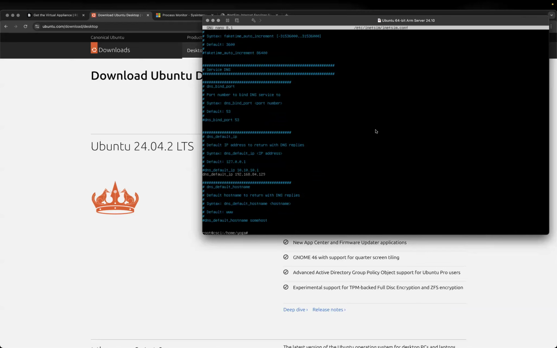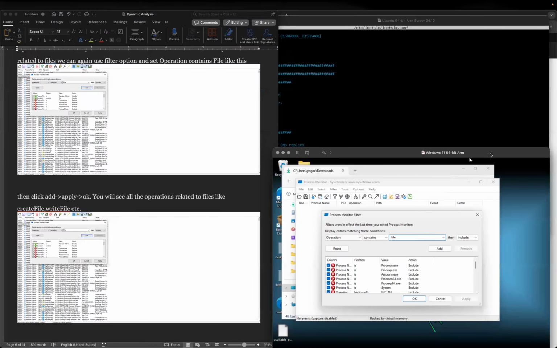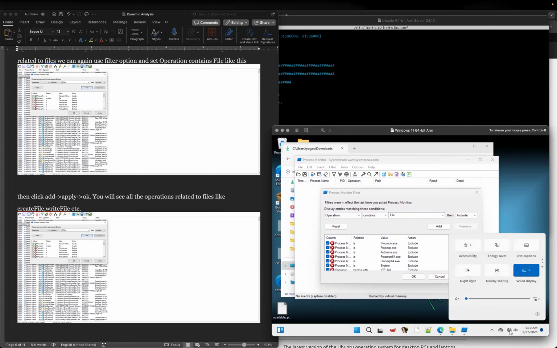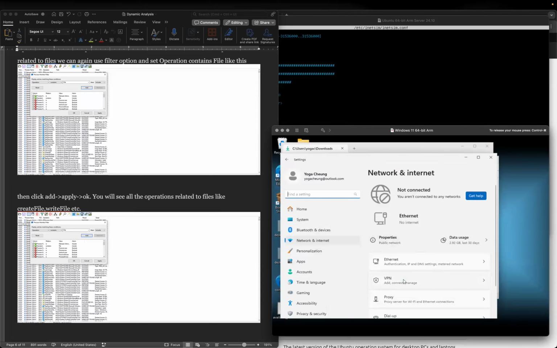Okay. And then next you need to go back to your Windows system and change your Windows settings. Okay. So go to your network setting and connect it. You can change your own IP address. You need to make sure you are on the same subnet, right? Even though you are on host only. So once you make your two images work on the same subnet, then you are all good.